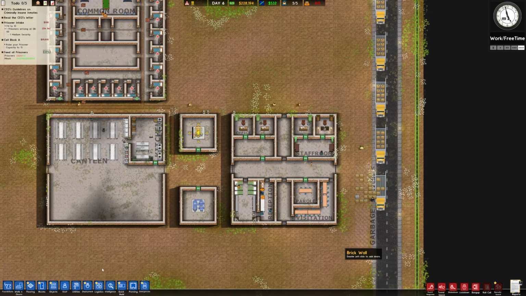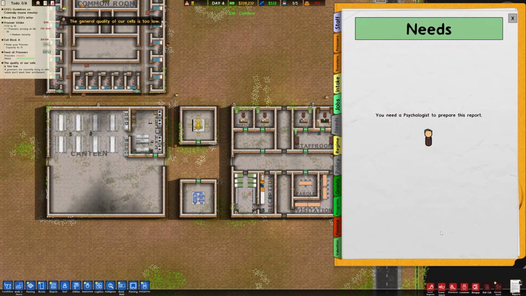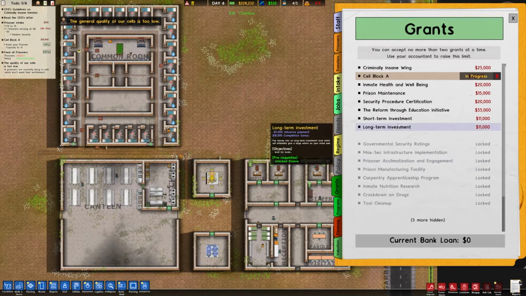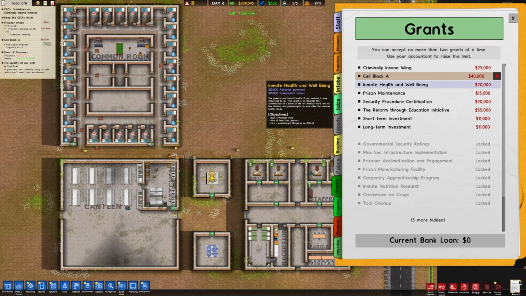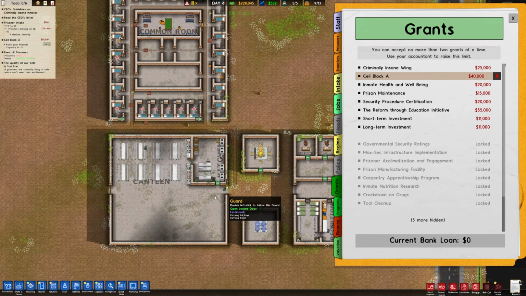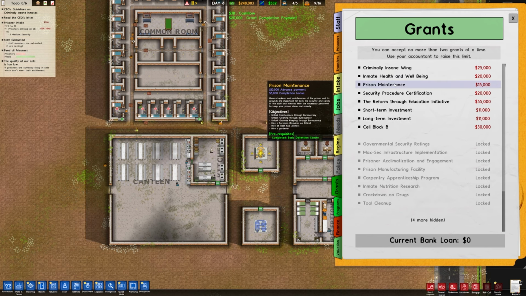Look at all this stuff they're delivering. It'd be nice if we had all that taken care of. But we can go ahead and get another grant. This one takes forever, the Reform Through Education Initiative, as we learned. But inmate health and well-being is going to require the medical ward. We don't have a spot for that yet, although we could pretty easily actually just put this right here. Both of those are taken care of.